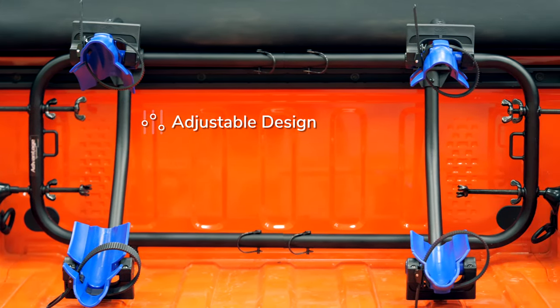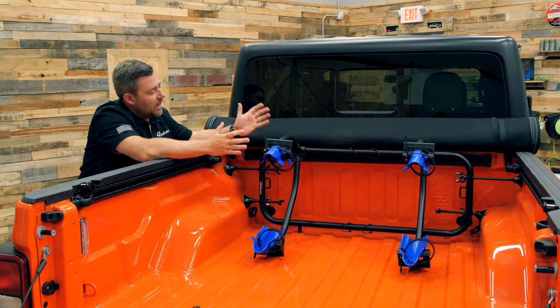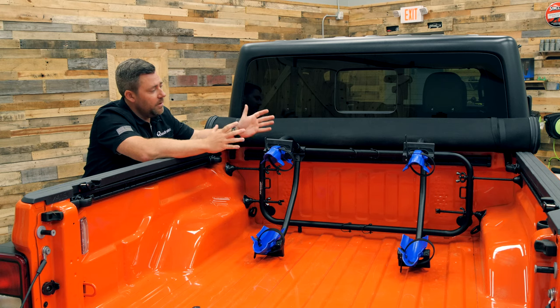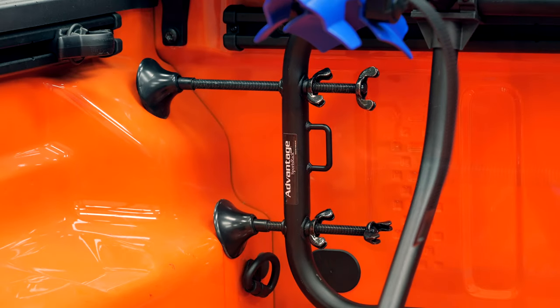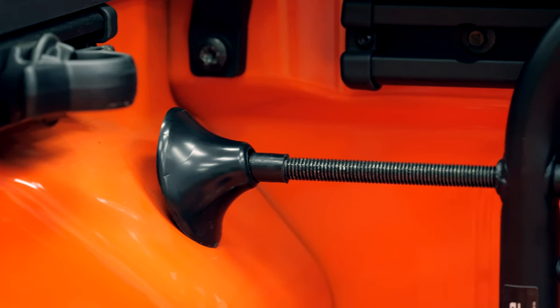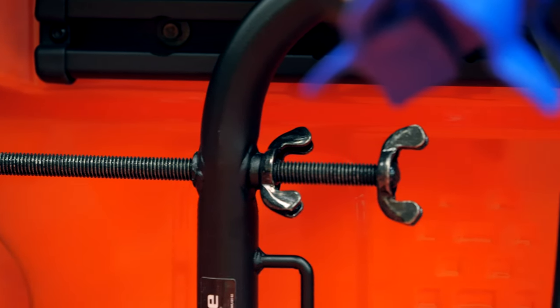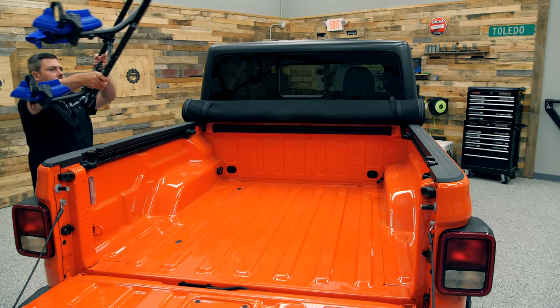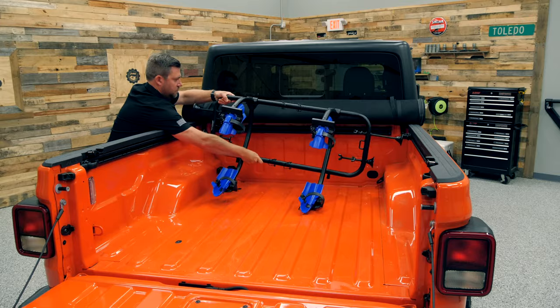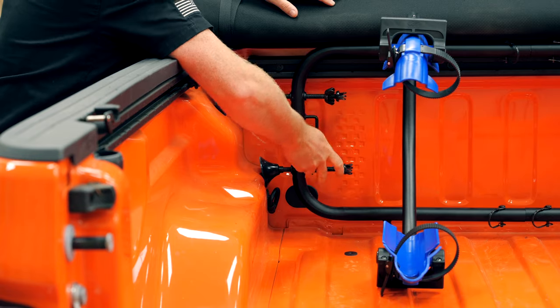The Advantage SportsRack BedRack Elite 2 bike rack utilizes a very universal style mounting design that holds it in place right here near the front bulkhead of your Gladiator's truck bed. It uses these four adjustable tension rods along with locking wing nuts and these tension cups on each side to simply apply pressure to both sides of the inside of your Gladiator's truck bed, keeping the rack in place right up here against the bulkhead. And that means you can install it and remove it with absolutely no tools required, and it's going to be compatible with or without a spray-in or drop-in style bed liner.